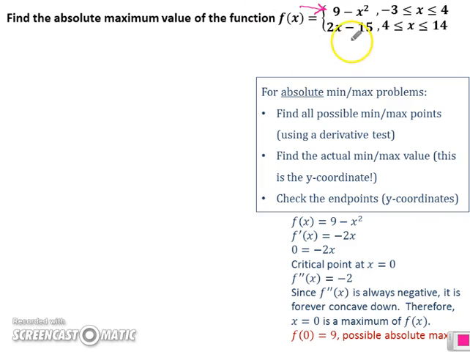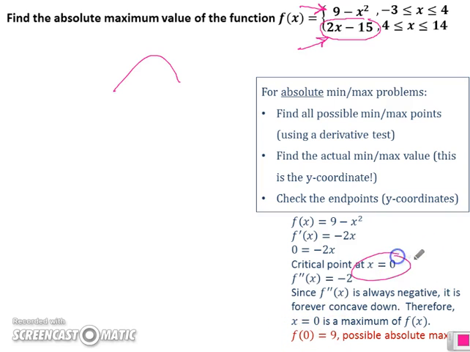Okay, so now the derivative of this part, I didn't do that yet. I don't really need to because the derivative of this is 2. So that's a constant. If you think about what this graph looks like, it's a line. So it's not going to have any hills or valleys. It's not going to have a maximum, like a bump like this. So I don't really have to take that derivative, just because I know that it's linear and its derivative is constant. So I'm not going to get any critical points from that. Okay, so we have a possible absolute maximum at the point 0, 9.